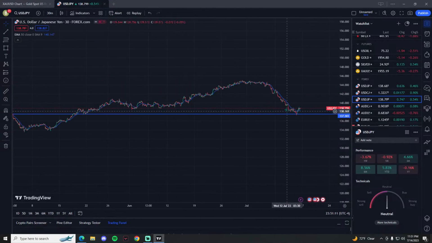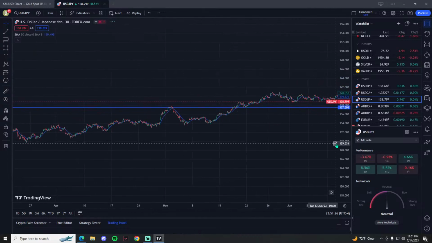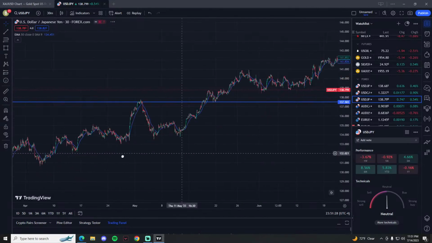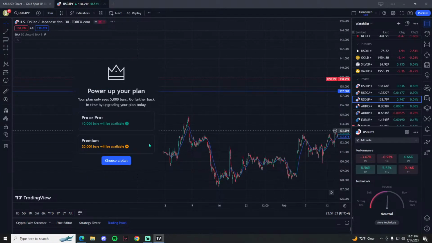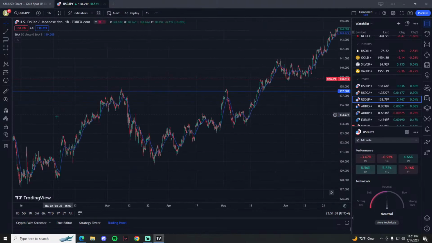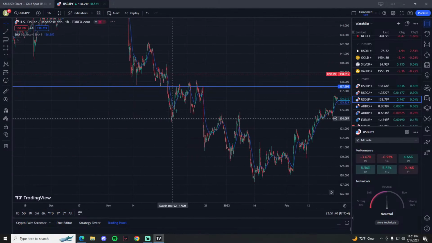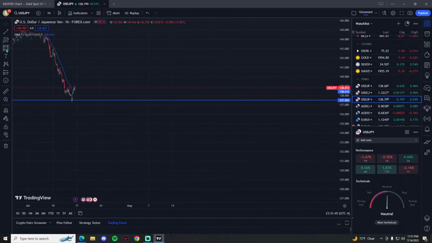Because you want to trade with the trend, but right at the end of the week, right here, you guys see this? Just reversed. So I'm going to say it's going to stay above it. I'm just going to guess that because when it broke through back here, it obviously stayed below it. I'm going to go back to the 1 hour so I can show you guys. When it broke through and bounced off it, it stayed below it. So I'd say it's going to go over, bounce off of it, stay above it.